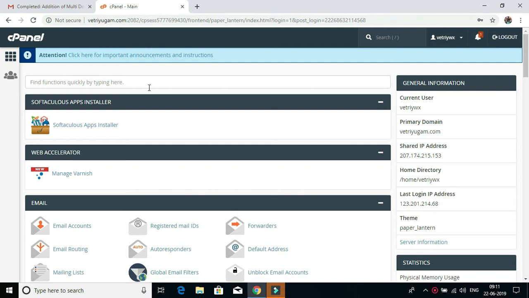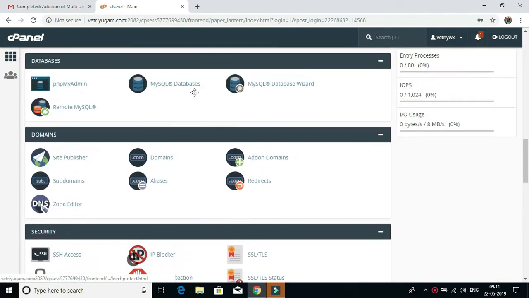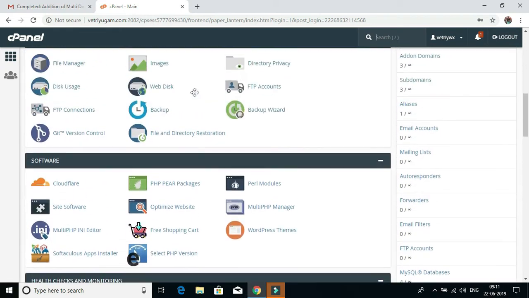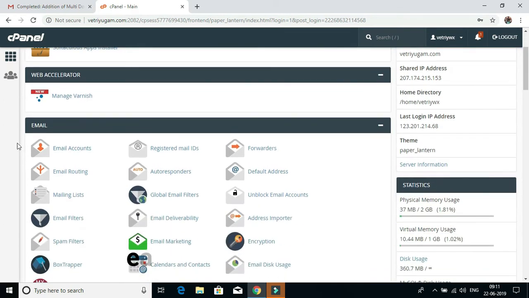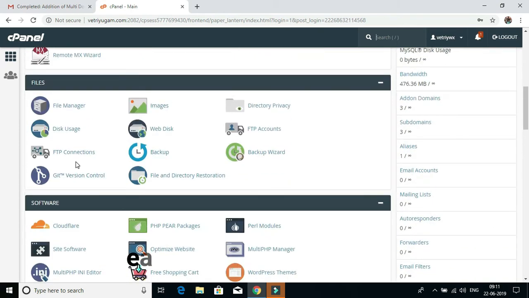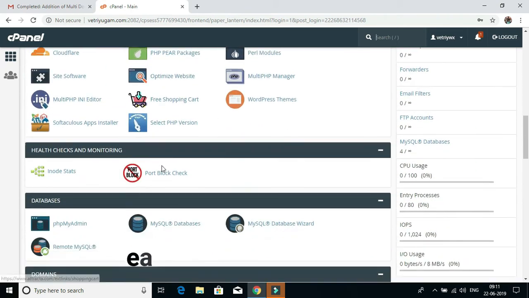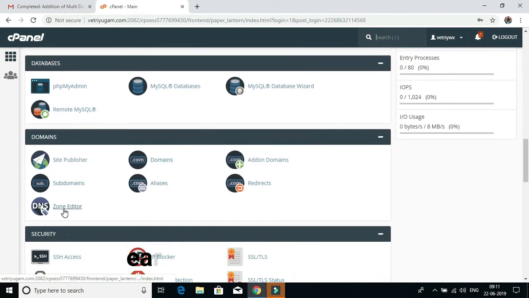So after registration, you will get an email. Click the email and type your domain name slash cPanel. You are just logging inside the cPanel. This is the interface of the cPanel. The interface of the cPanel may differ. There are new interfaces for SiteGround, but you can just have a look at the normal cPanel interface. This is how it looks. It has databases, domains, subdomain, zone editor, everything is there.